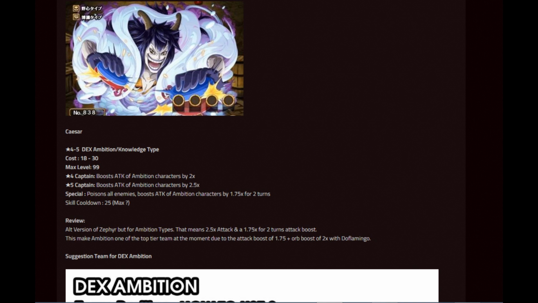Unfortunately, his cooldown is 25, so we don't know what it'll go down to. We'll have to wait and see, but that's insane, and we have some teams. Again, check out the link down below. We have some cool graphics for some recommended teams for Caesar. This guy is going to be really good.